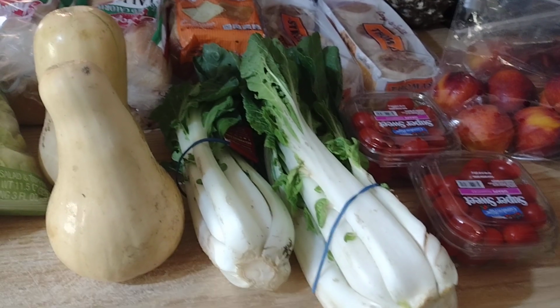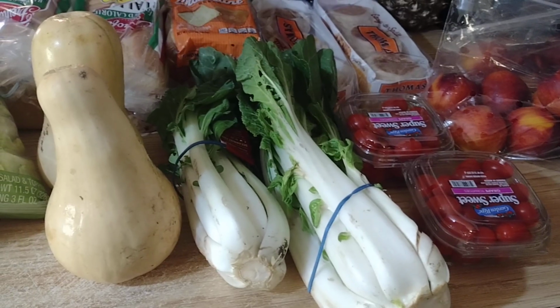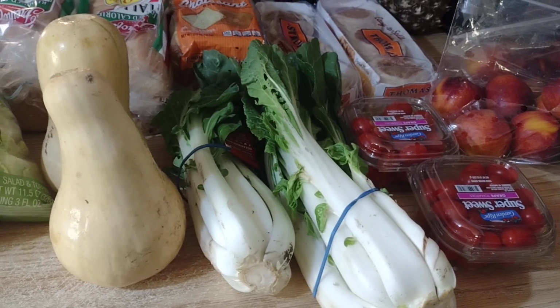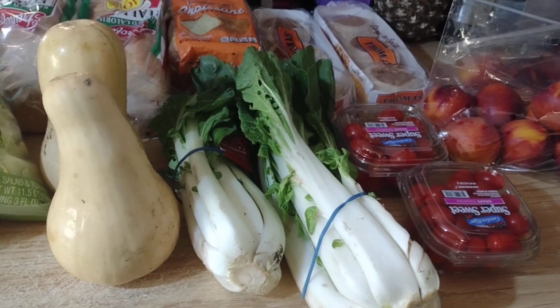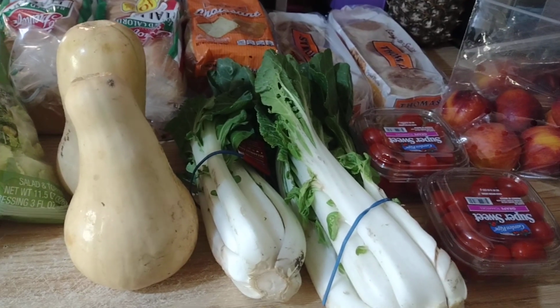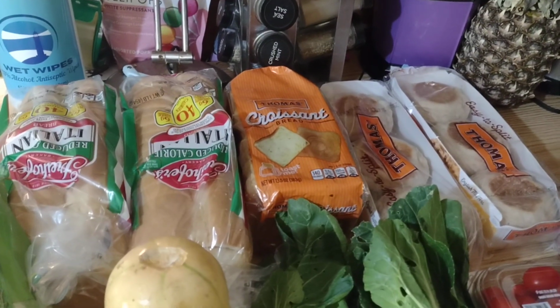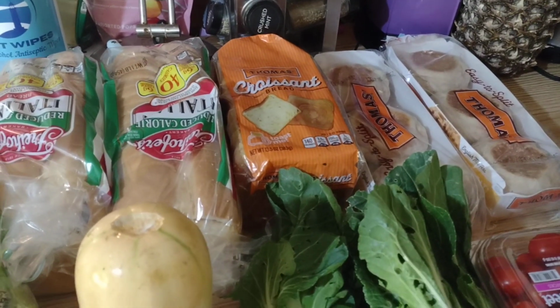This is the corn chowder they're used to. They love it. It's thick and creamy with that squash base. You gotta check it out. It is so, so, so good. Greg's thoroughly excited that I'm going to be making a corn chowder. It's his favorite. But yeah, I want to try that croissant bread.